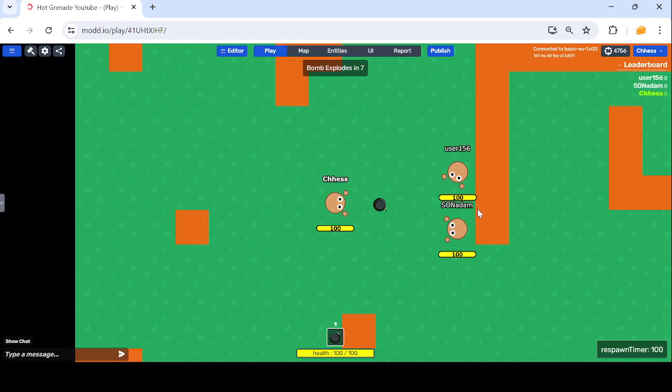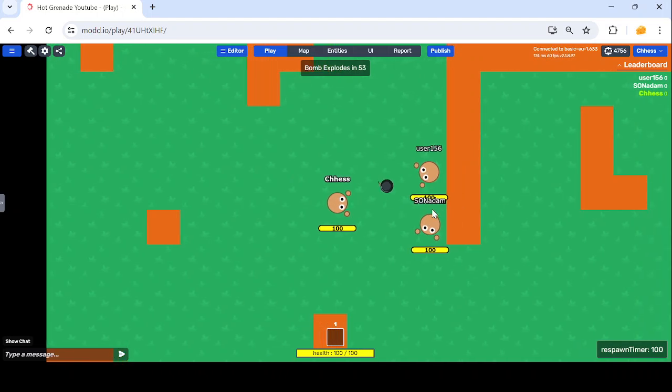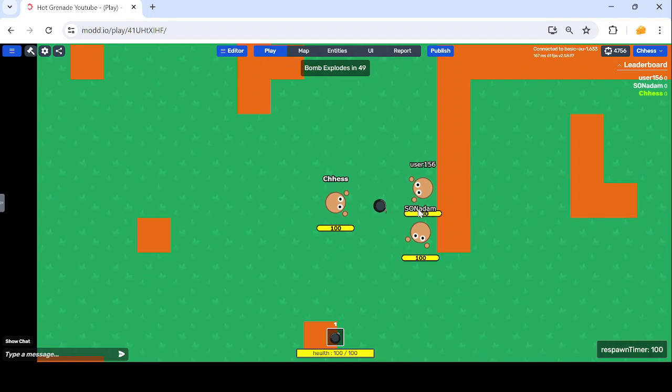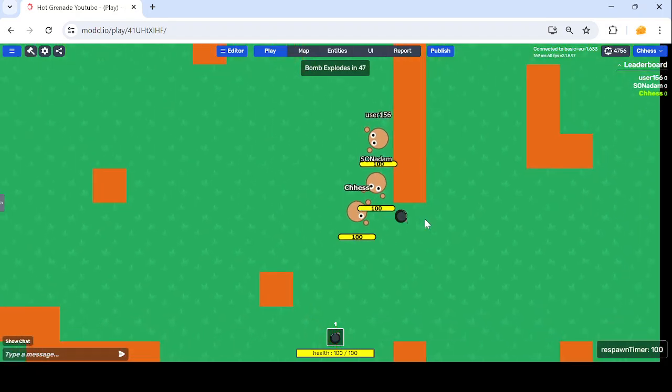So if I look at SunAtom and use it right now, and I'm holding this one bomb, if I throw it at the center of them, SunAtom, could you move up a little? Just a tiny bit. Yeah. So if I throw it right here at the center, it's going to give both of them one bomb. Oh, look at that. I think they need to stand closer to each other. So go ahead and give me the bomb again. And just stand closer to each other. A little closer. Here, I'll move you guys.